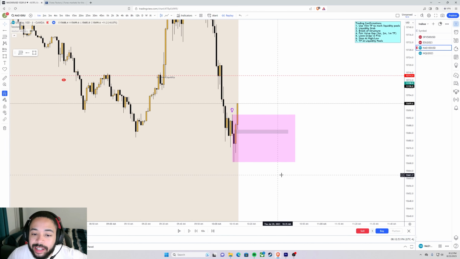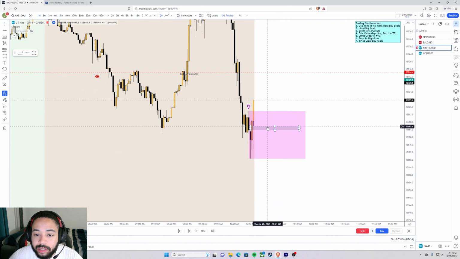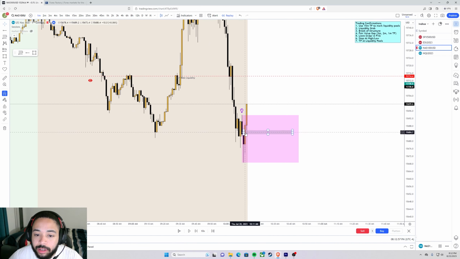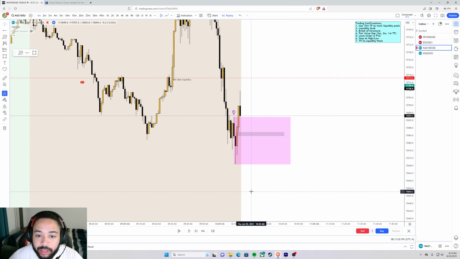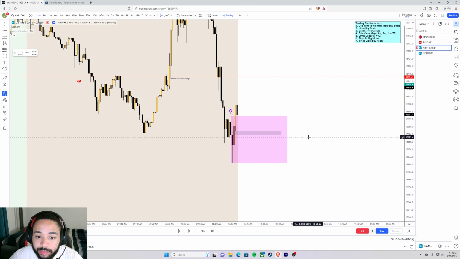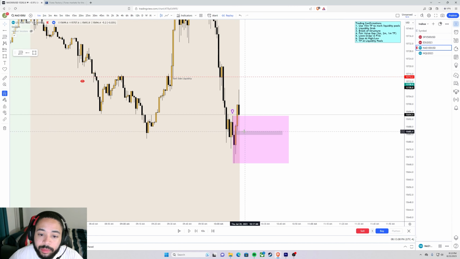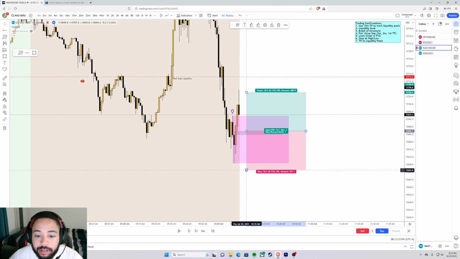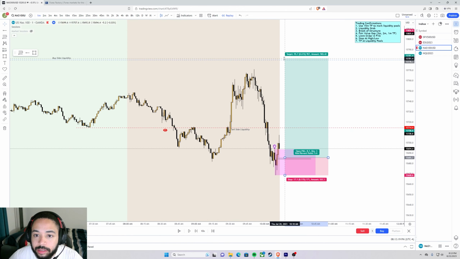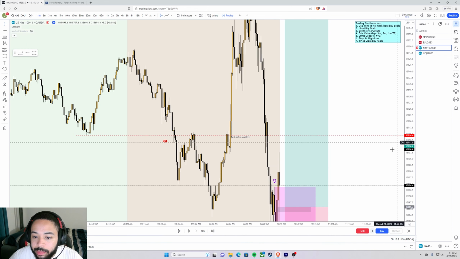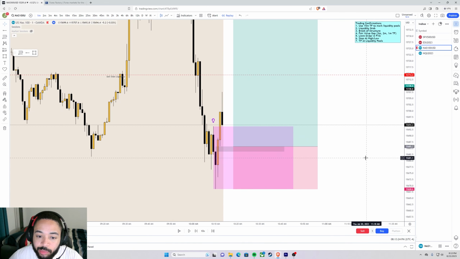Not really a desirable trade, just because this is a good gap on the smaller side, but it is technically a gap. So if you were to take this trade, I'd probably do like half risk realistically. Right, you can have your entry set here, stop loss at this level, and then take profit up here. Like I mentioned, it's a smaller gap.